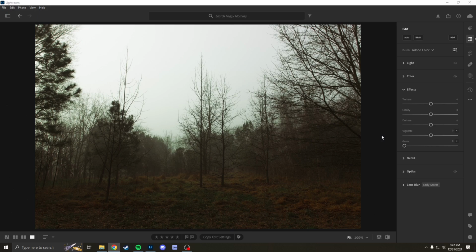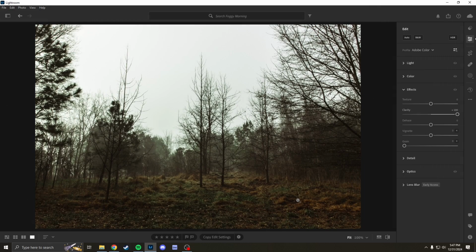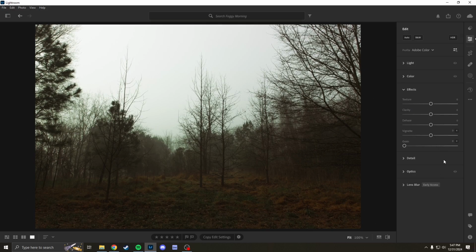A little goes a long way. Like if I'm like, oh, I want this photo to look a lot clearer, you'd think, oh, just crank up the clarity, and it's like, oh yeah, that looks great, but then you'll come back in like 10 minutes and you'll realize, oh my god, this photo looks terrible. Why did I do that? Well, it's because you went crazy with the clarity.